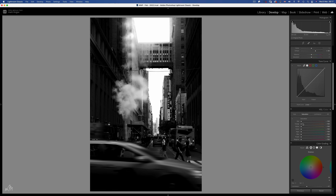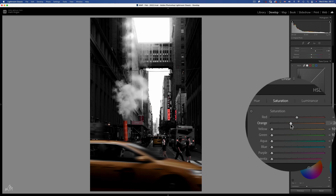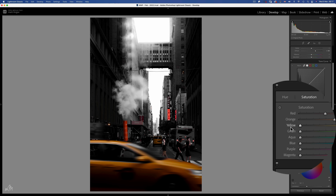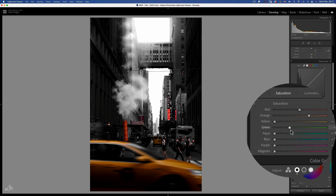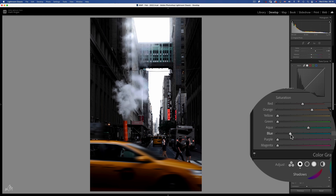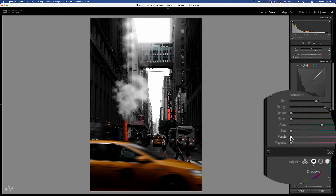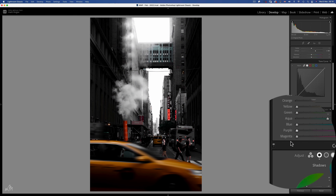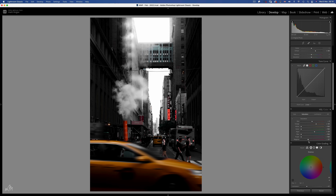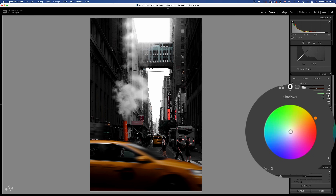One final mask on the taxi in the middle of the scene before we bring back colour. Reds — there are some in the chimney which we need. Definitely need orange for the taxis at around plus 35. Yellow, I don't think we need because orange is doing all the work here. Green — nothing. There are some aquas in the bridge so let's push those a bit. Blue is now the offending colour in this composition so let's leave those alone. Purple — no. And magentas, maybe a little in the skin tones of the pedestrians. And I think all we need out of the colour grading wheels is some aquas in the shadows to accent the bridge.